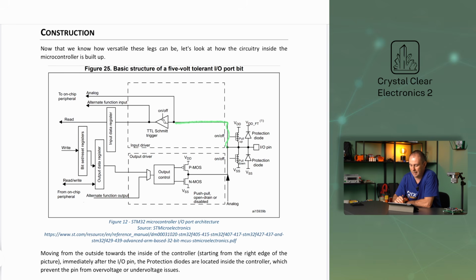The input of the Schmitt trigger has 2 resistors, which can be used to connect the input to a power supply or to ground. Such resistors are called pull-up and pull-down resistors. They are connected to the leg depending on the mode of operation you have set. There are two modes. In the case of pull-up mode, the upper resistor is connected between the supply voltage and the pin. The lower resistor is not connected, in which case the leg has a high logic value in the default state and an external device can pull it down to a low logic value.